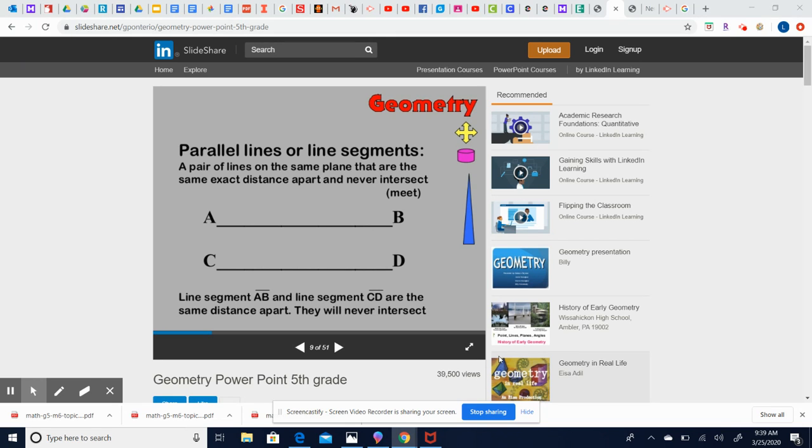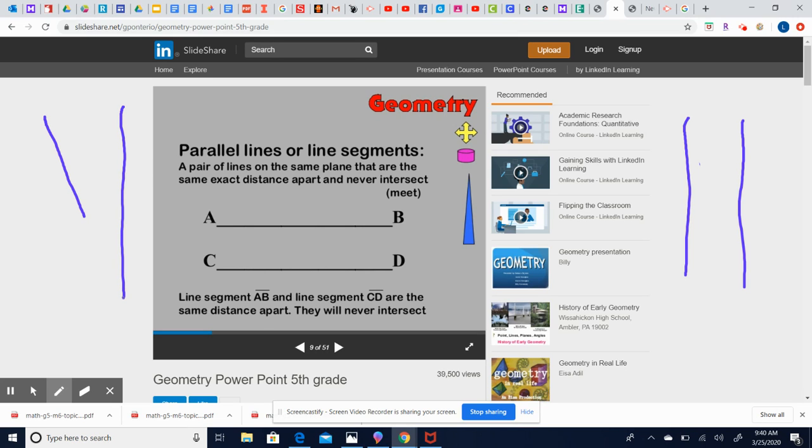And by intersect, that means that you need two lines that are going to be straight, and obviously they should be straight, and I'm not doing great at making those straight lines, but they should be going across from each other evenly, whereas something like this would not be a parallel line because, as we talked about, lines go on forever, and so eventually they will intersect, okay?